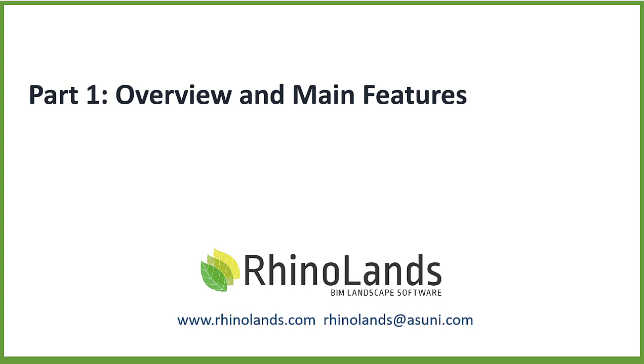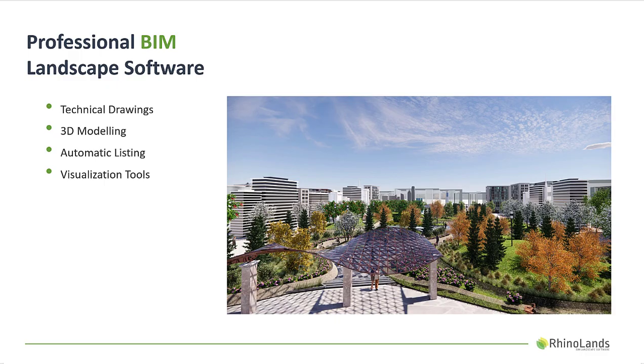developing a landscape project. RhinoLands includes powerful tools for technical drawings, to create precise and detailed 2D plans, 3D modeling to develop intricate 3D models of your landscape design, an automatic listing feature which generates comprehensive lists and quantity takeoffs automatically, and visualization tools to enhance your projects with advanced visualization options including realistic renderings and shadow simulations.